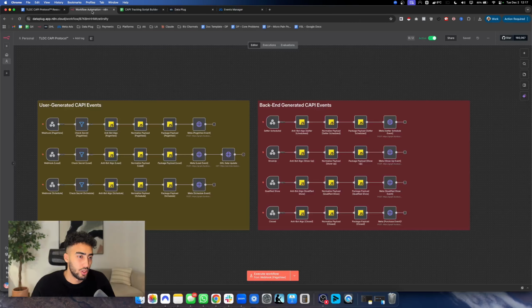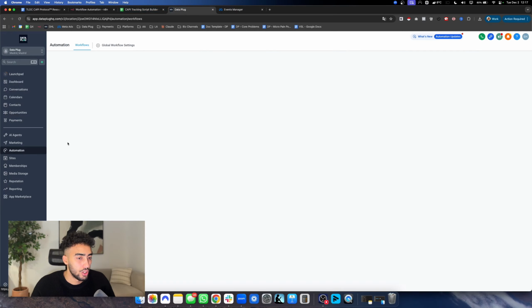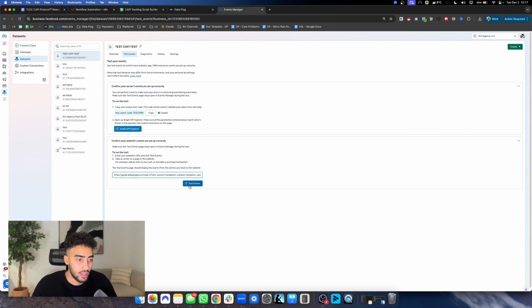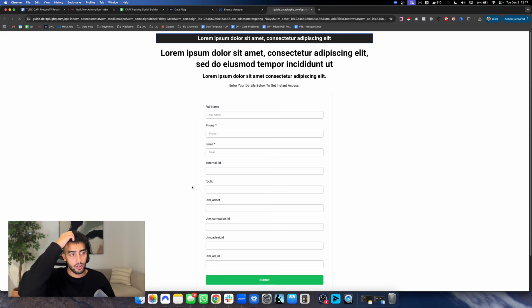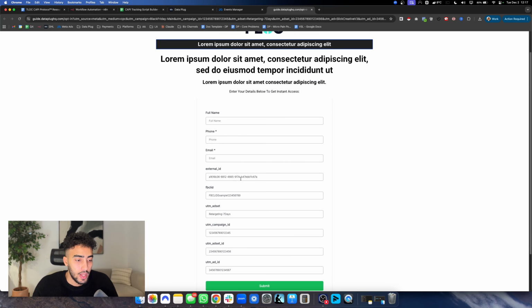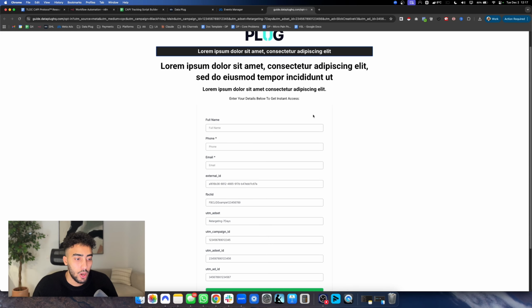Before we do that, we need to make sure our N8N automations are live. They are, and our GHL automations are also published and live. All good. So now we can just click test events here, and we're gonna click test event. Okay. Boom. Now we hopped on. It tagged us with an external ID here. As you see, it filled it and all the other info on the ads and all that.